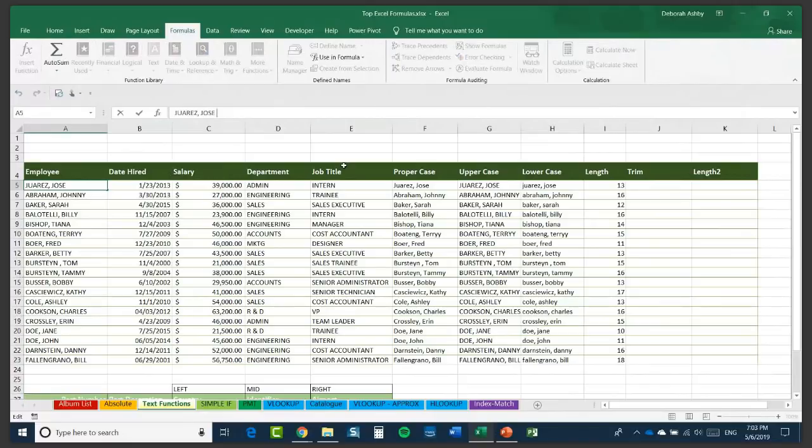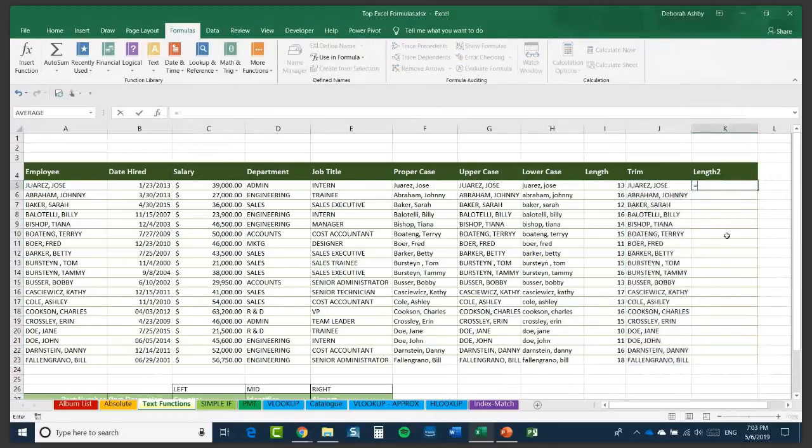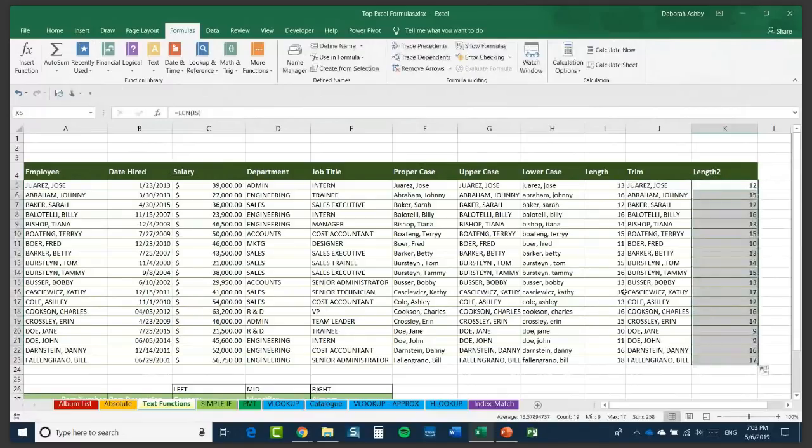Okay, now this can be a problem when you're trying to clean up data. So a function that I would always use on data is something which will remove any erroneous spaces in your text. And that function is called the TRIM function. So let's trim the text. Again, a very simple function. I'm going to select the name. And it will just give me the name, and I'm going to copy it down. But now if I run my LEN function again and use that text this time, it's giving me the correct character length because I've trimmed away any erroneous spaces. Okay, so TRIM is a really important function.